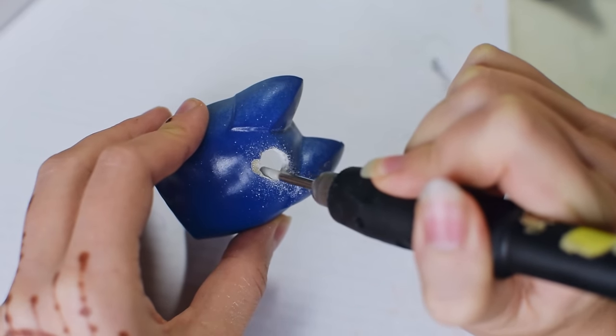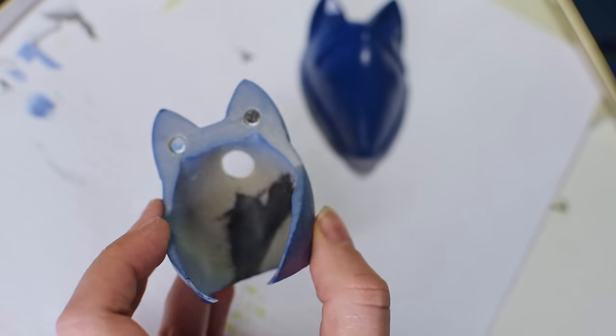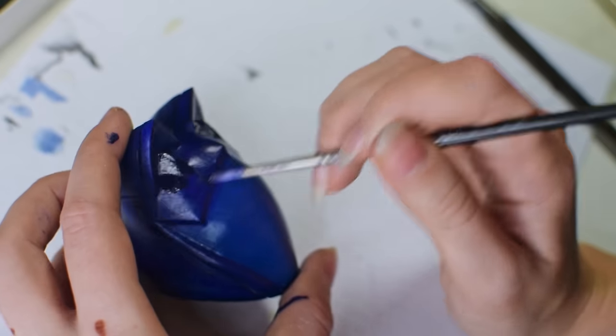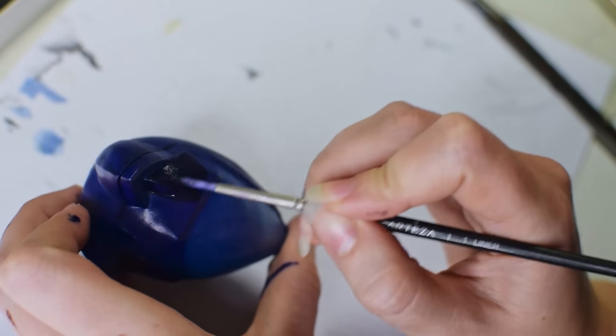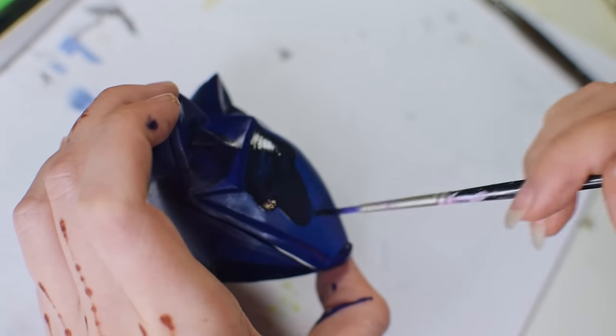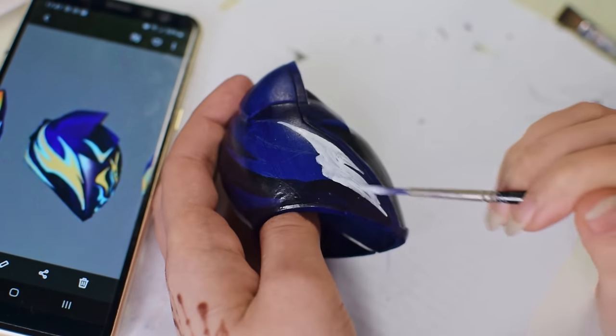The last accessory is her tiger helmet. I made the hole for the ponytail bigger with a Dremel tool. Then covered the whole thing in dark blue paint. For the darker parts, I'm using a mix of black, blue and purple because pure black was too brown to fit this project. Using a reference picture, I'm painting the decoration with a few layers of white paint.